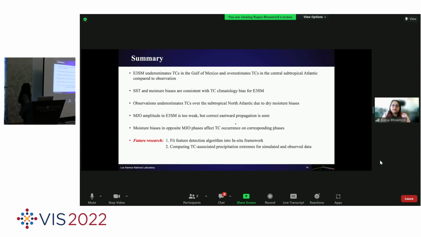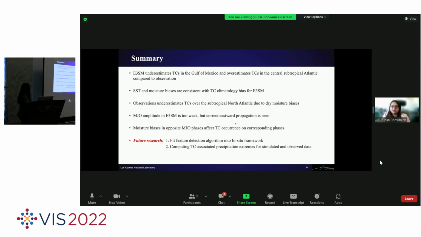In a nutshell, from this work we identified that E3SM overestimates tropical cyclones near the subtropical Atlantic, but underestimates tropical cyclones over the Gulf of Mexico. Sea surface temperature and moisture biases are the main contributing factors for these altered tropical cyclone climatology biases in E3SM.